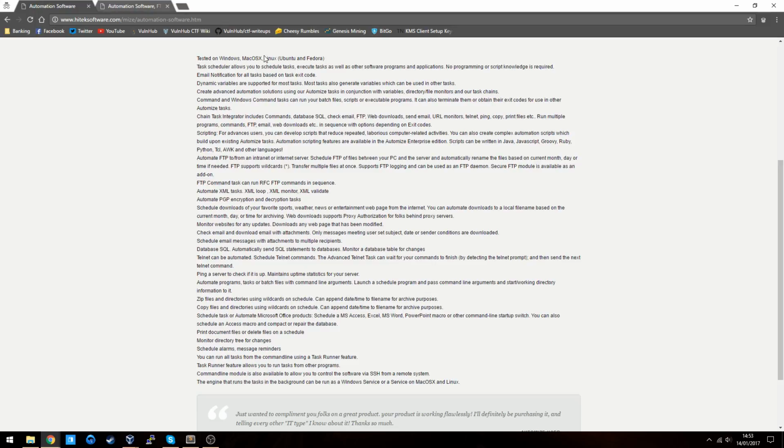It has a task scheduler that will schedule tasks, and those can kick off on different schedules. It's got an FTP client, SFTP client, SSH client, PGP support, Telnet support, ping. So basically it's designed to automate file transfers, different types of file processing, and things like that.